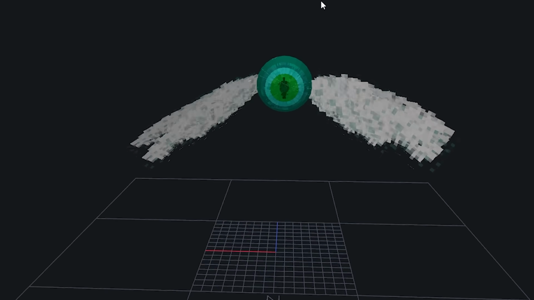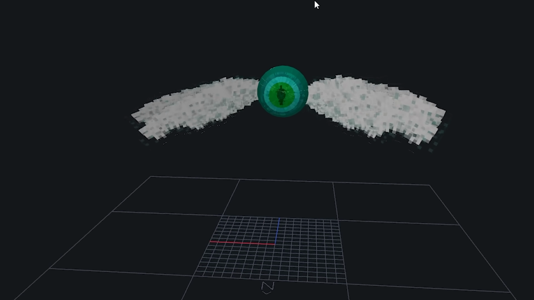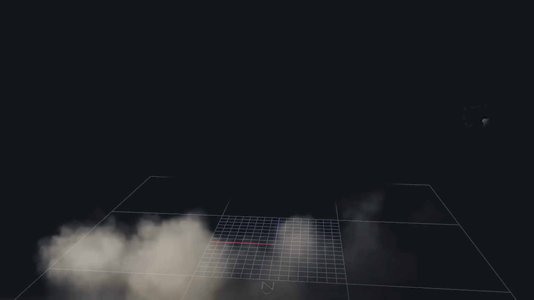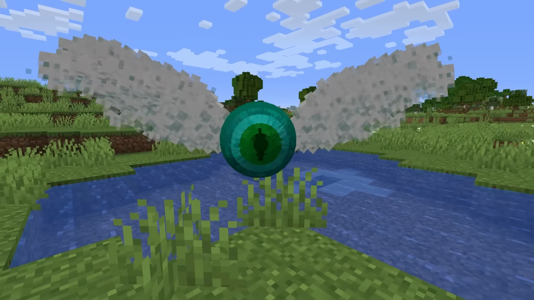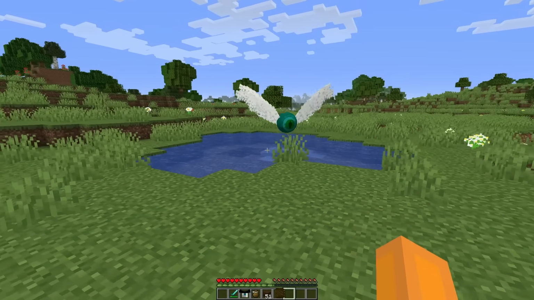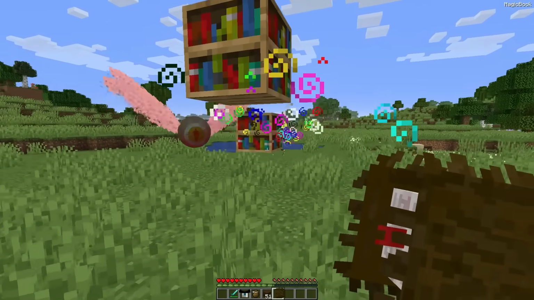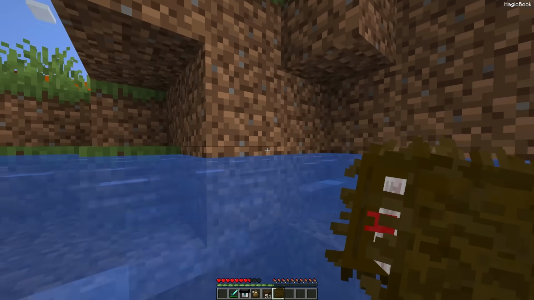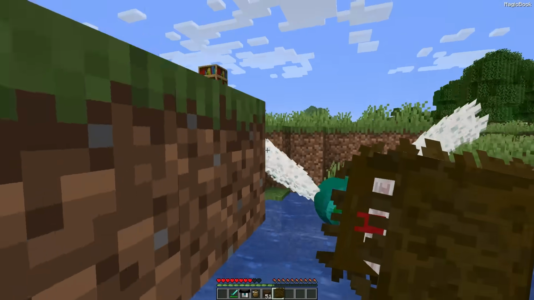So I was inspired, and this is the animation of him standing still and he just flaps his wings to avoid falling to the ground. And so the Eye of Ender ended up, it is normally a passive mob, but I believe that when you attack it, it comes furiously at us. Let me attack these books so I don't let him fly at us, and when I kill him, he drops a very cool and important item that I'm wanting.